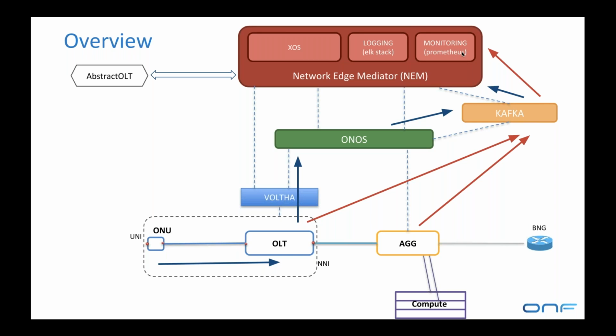Okay, so just a quick question around that. The VOLTHA KPI exporter, is that the component which takes the information from OLT and puts it into Kafka, or does Prometheus directly take it from the exporter? No, the KPI exporter sits between Prometheus and Kafka, because Prometheus is designed around a poll-based mechanism. Basically, the KPI exporter listens to Kafka and exposes a northbound REST API that Prometheus can poll. Yeah, that clarifies it. Thank you.